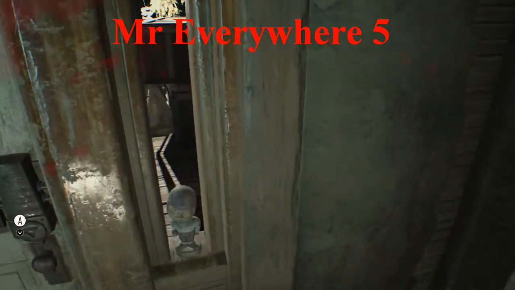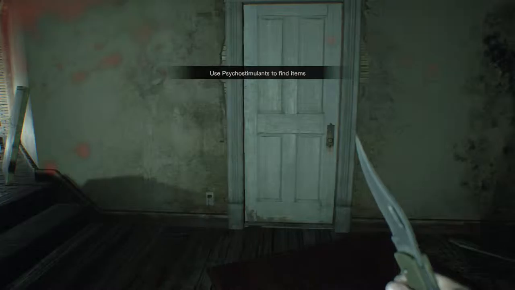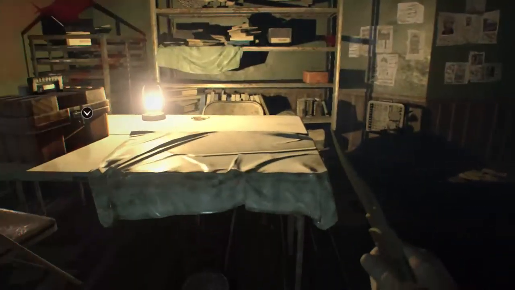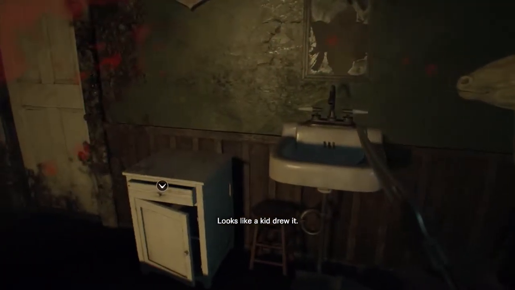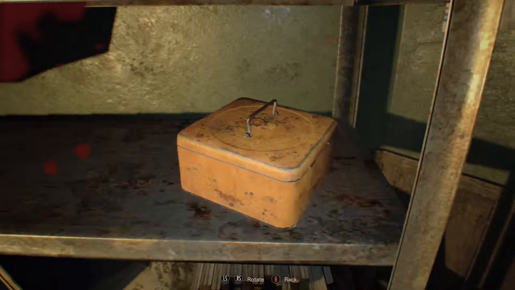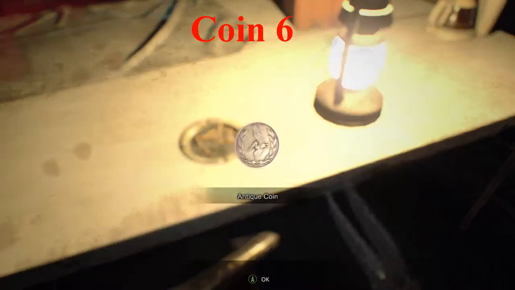Now just to the right of the door is Mr. Everywhere number 5. On the table, we're going to find coin number 6.